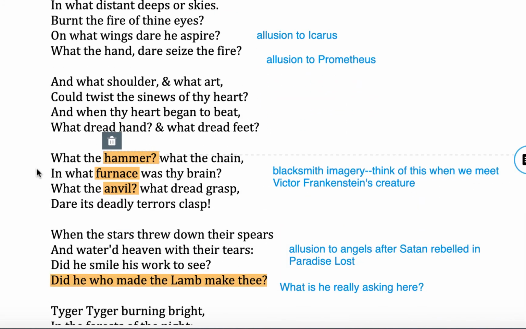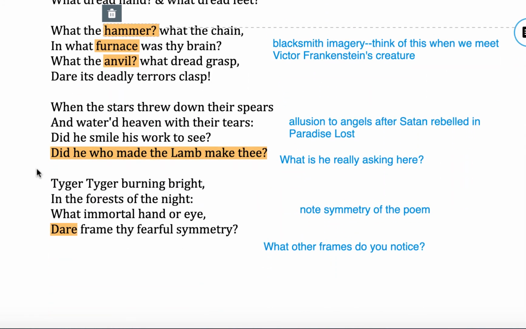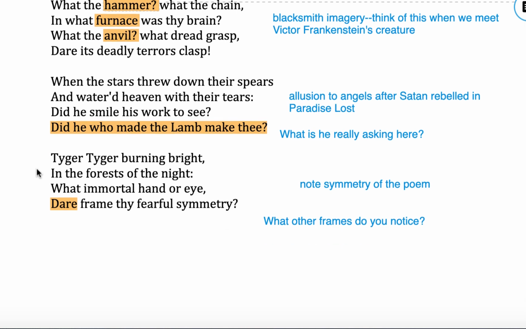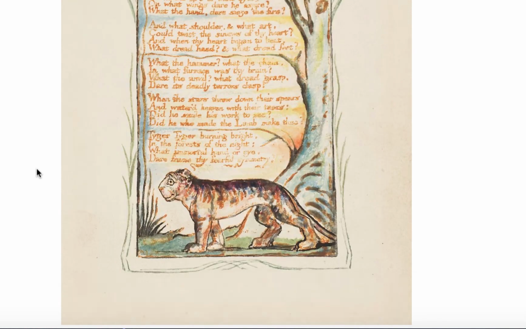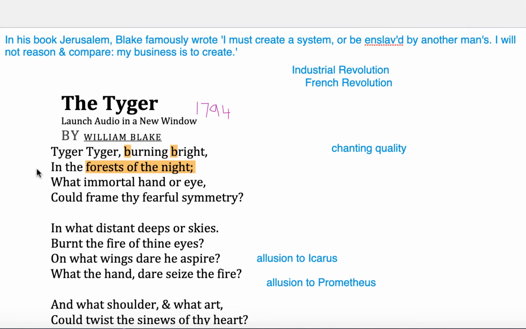So if you go through it on every level, he could be talking about the enterprise of writing, creating something. In this case, not a literal tiger, but creating the poem, The Tiger, and creating the plate, The Tiger. So he could be comparing himself as the creator to God. And if you know anything about William Blake, you know that he had some pretty radical ideas. This is not too far off. I want you to go back and look for elements of the sublime. Look for how the tiger is depicted as the sublime. This will be really hard to do if you haven't viewed the previous lecture, so please make sure that you do that. One more thing that I didn't mention that I should mention now.